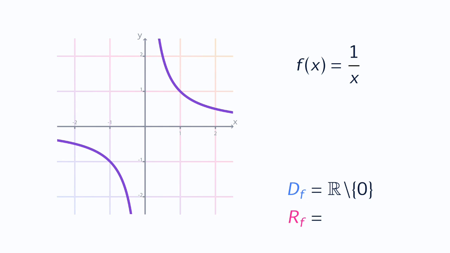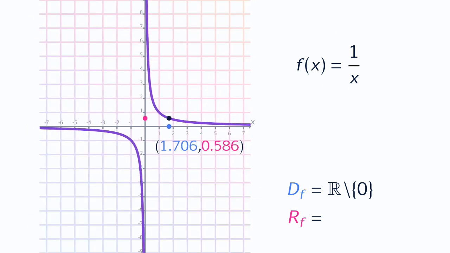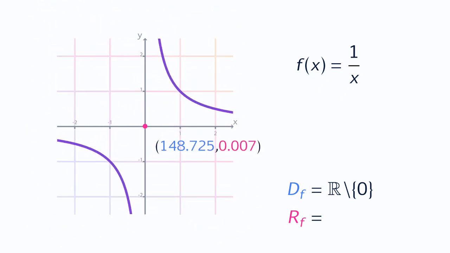But what about the small y values? Well, study the area around the x-axis, where y equals 0. Look at the sections where the x values are large. When you divide 1 by a super large number, positive or negative, you get a super small number, positive or negative, in return. So the super small positive and negative y values are also part of the range Rf.